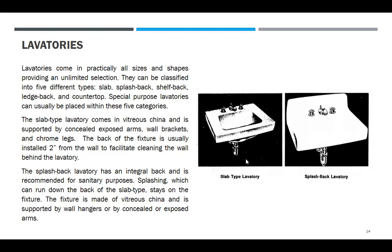This slab type lavatory comes in vitreous china, and is supported by concealed or exposed arm, wall bracket, and chrome legs. The back of the fixture is as well installed 2 inches from the wall to facilitate cleaning the wall behind the lavatory. This flush back lavatory has an integral back and is recommended for sanitary purposes. Splashing, which can run down the back of the slab type, stays on the fixture. The fixture is made of vitreous china and is supported by wall hanger or by concealed or exposed arms.